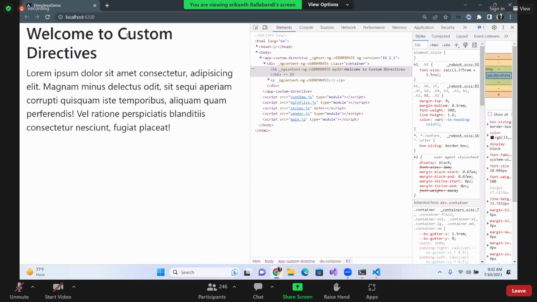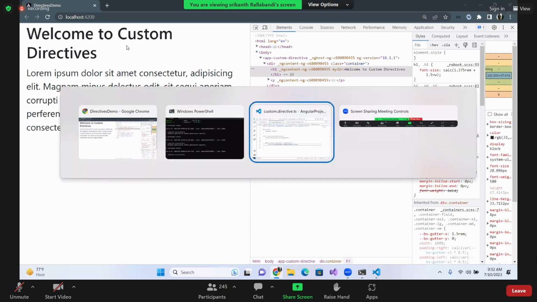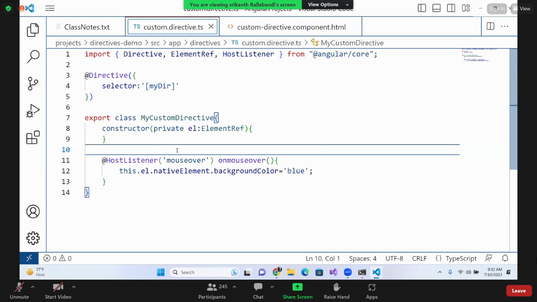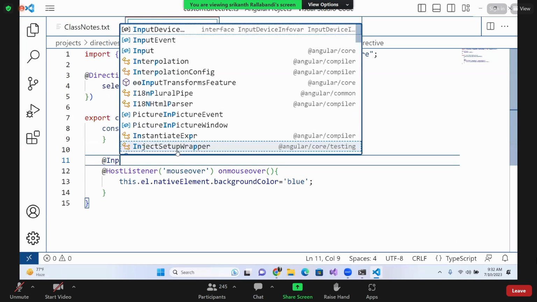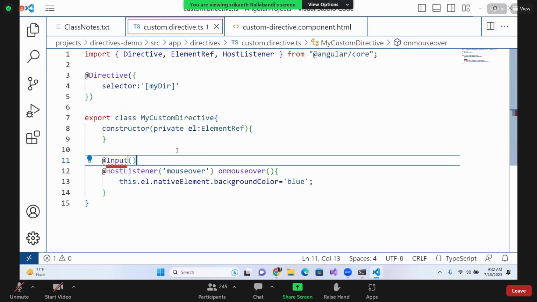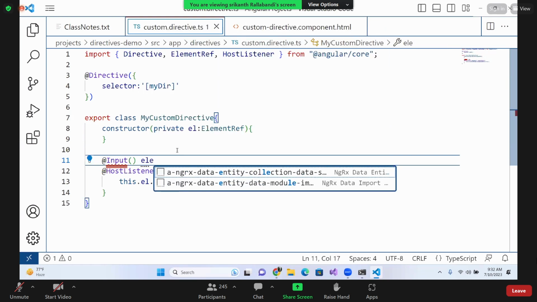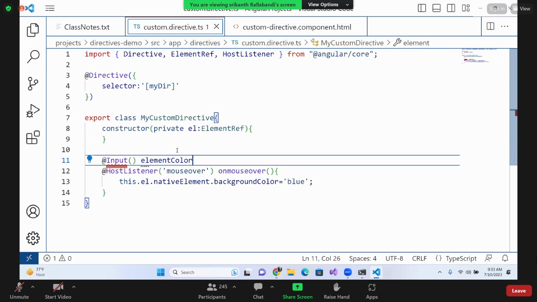Whenever I'm giving a value, I'll be using @Input, that I can create. Just give me one minute.